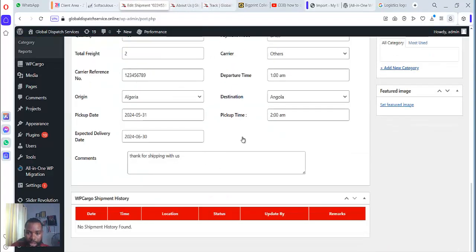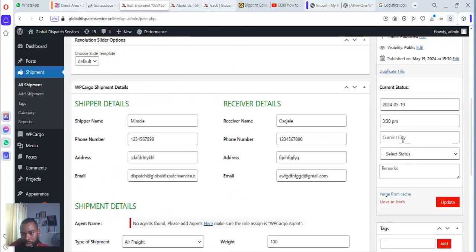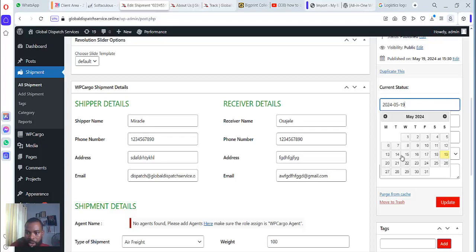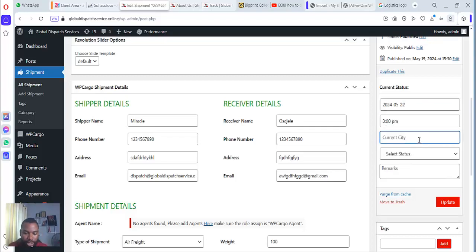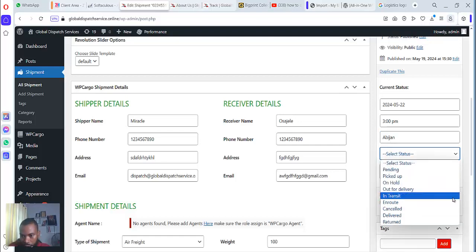a courier website. Now if you want to keep updating, you can just come here and find the current status of that particular shipment. Okay, as at 22nd of May, by this time, by 3, current city, you can say it is in Abidjan. Status: on hold or in transit, and route cancelled. All this stuff.